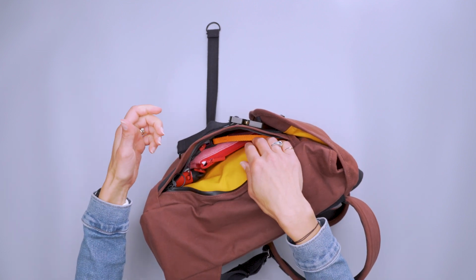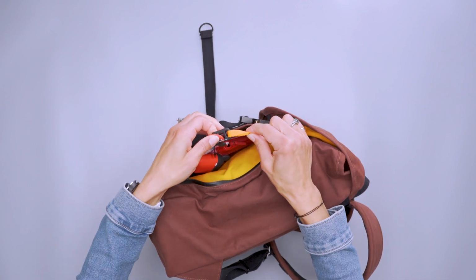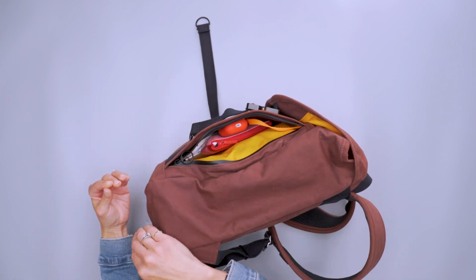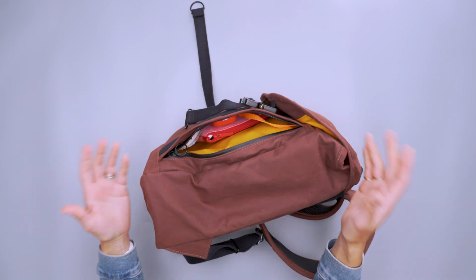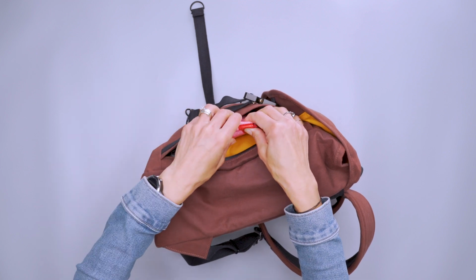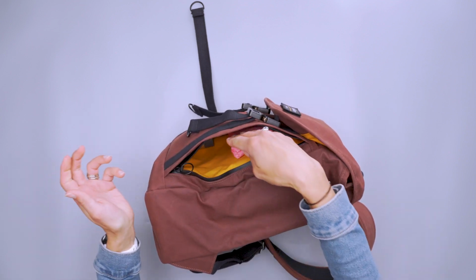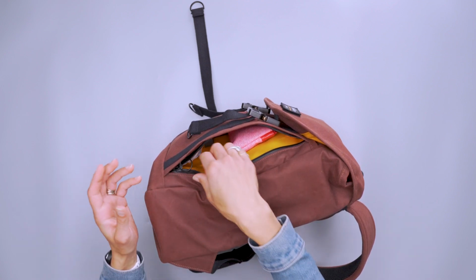It's just an open space though, and because it opens sideways, they have this key leash, which you could use obviously for keys, but I've also hooked my AirPods to it because anything little could fall out when you open it if you didn't keep it horizontal, which most of the time I did not. So everything else little I put in little pouches of their own. I've got some toiletries there. I do have a pill bottle back here, which never really fell out because I shoved it down on the other side so it wouldn't have any issues.